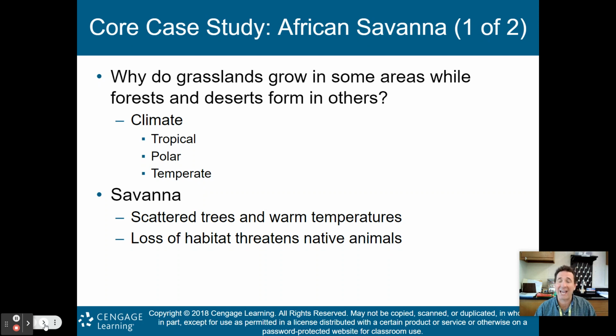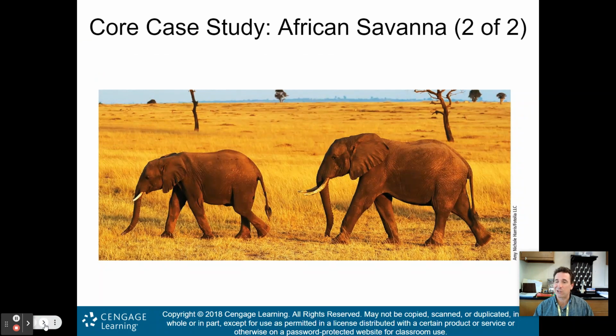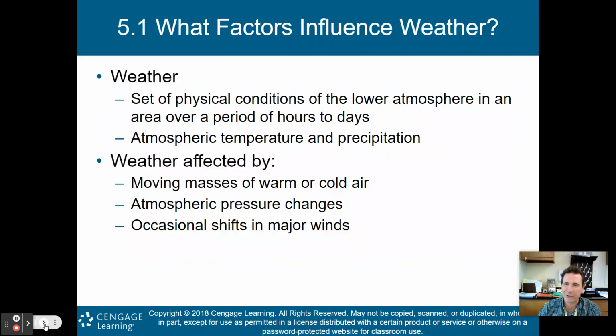So what's going to happen in a savanna is that you're going to have some rain, more than a desert, but maybe not as much rain as in, let's say, a deciduous forest like here in Ardsley, and you're going to have warm temperatures. So as you change the climate of an area, you unfortunately change the terrestrial biodiversity, because you're changing the grasses and the plants and animals and other things that could potentially grow in that biome. And if animals can't adjust or can't evolve quick enough, as we spoke about in the last chapter, well, then those animals unfortunately become extinct. So here we're looking at elephants in the African savanna. Again, a picture many of us are rather familiar with.